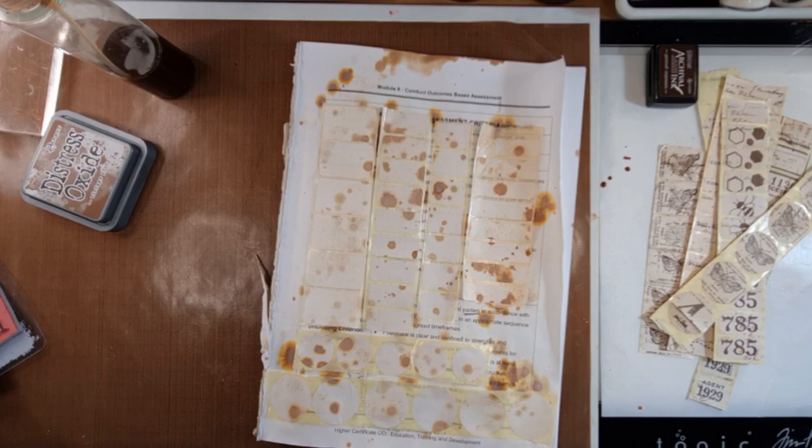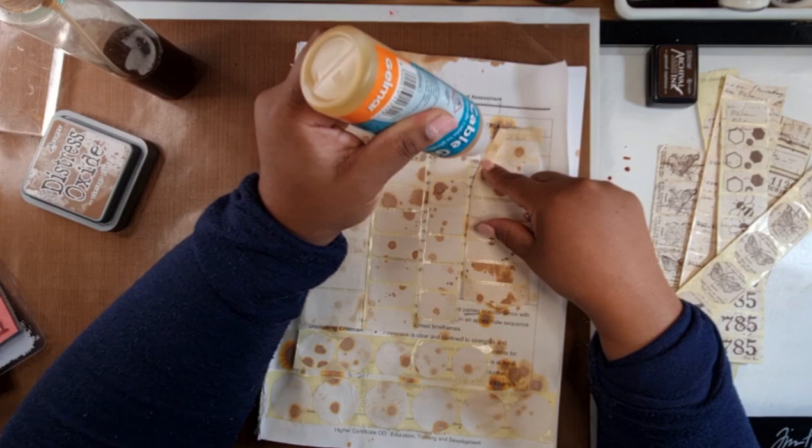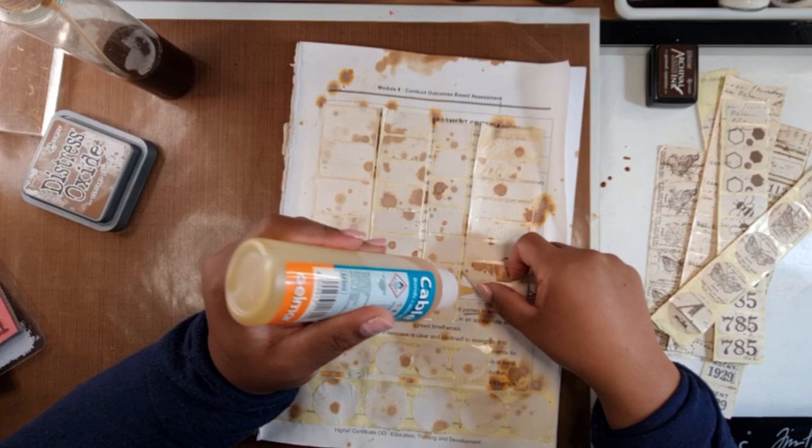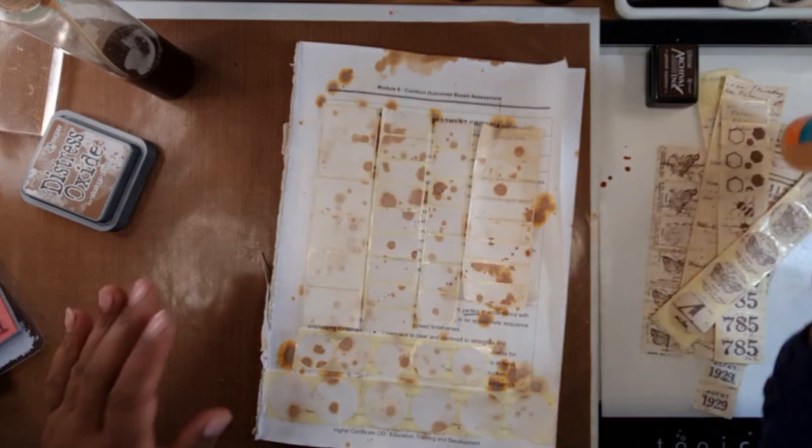Okay, so I am back. What I wanted to show you, I just want to bring this label back down. I'll stick it back down here. So it is lifting up with the heat, but it's still good enough to be able to work with. Right, so let's just get that label done.